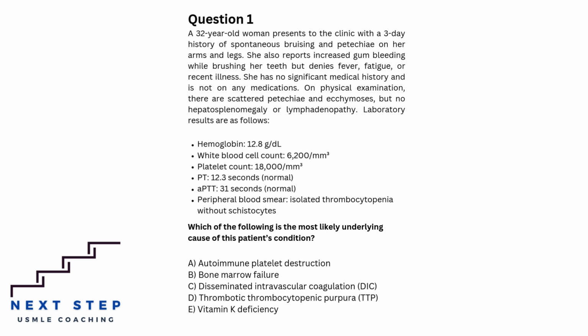What is DIC? This is a pathologic activation of the coagulation cascade. What is the function of a coagulation cascade? Ultimately, it's to produce a stable fibrin clot. So, a pathologic activation of the coagulation cascade, which DIC is, it should form a clot. So then the question is, why do we have bleeding?